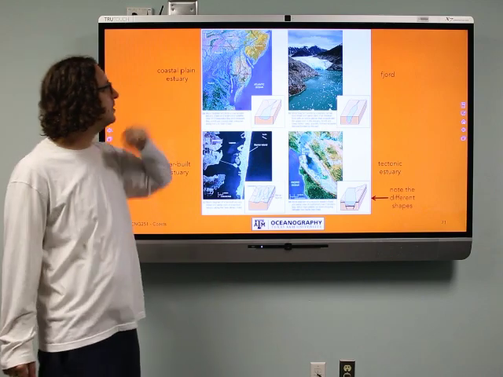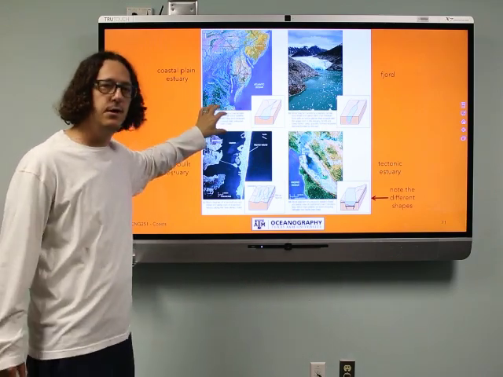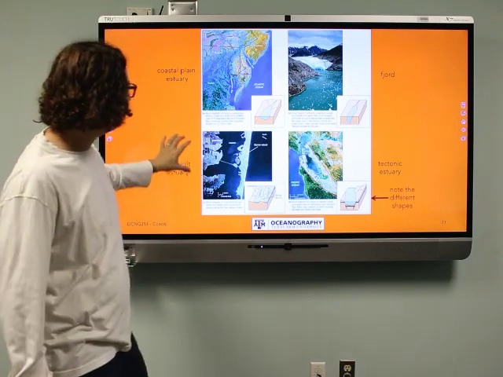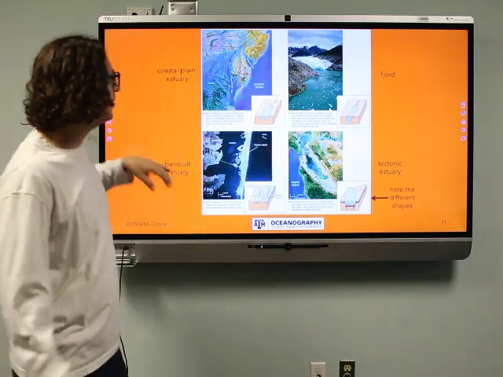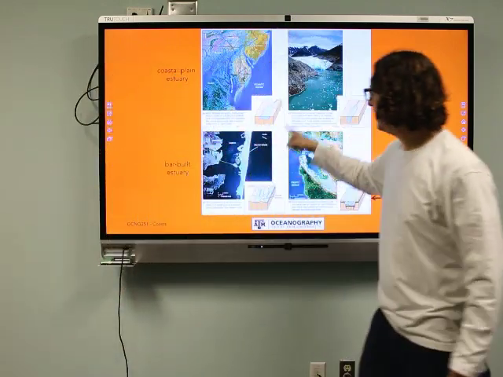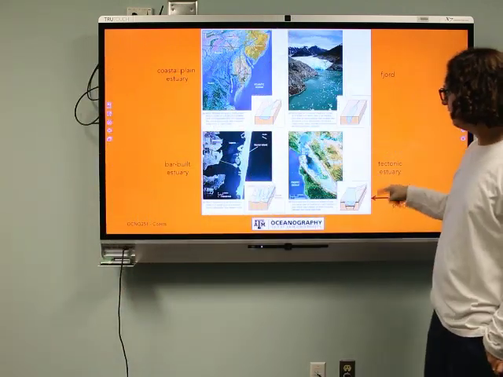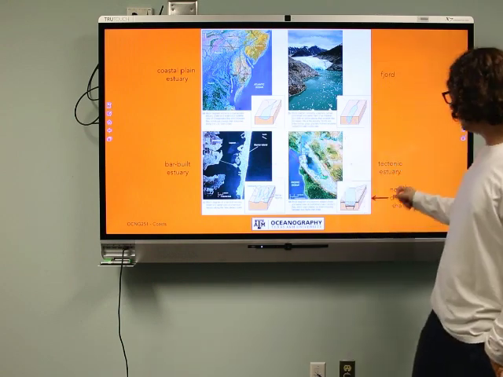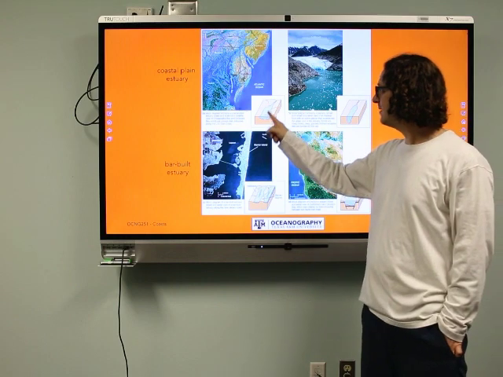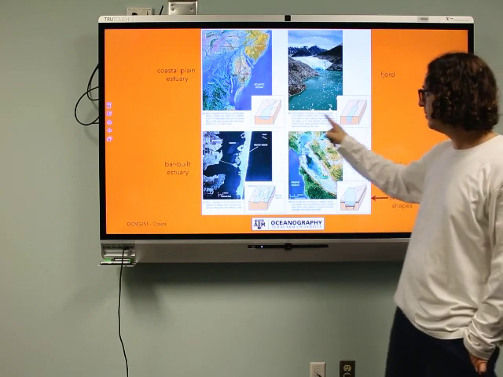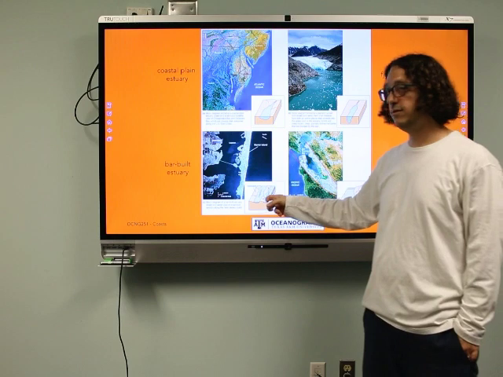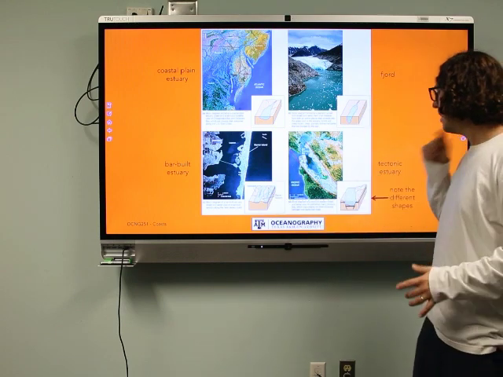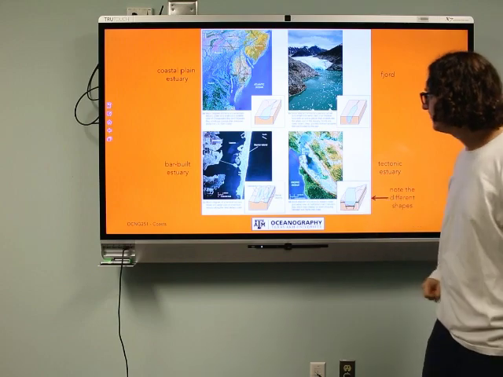So here we have our coastal plain estuary. This is a figure from the book. I like it because it gives you some sort of photograph or aerial view of the estuary, and then it also gives you a schematic, kind of cartoon, of what that type of estuary might look like, and it indicates things to look at. It says over here, note the different shapes. It indicates if it's deep, right? A fjord is deep. Coastal plains, not so much. Lagoons, really not so much. It indicates if it's kind of wide or narrow. And this one also indicates the tectonic setting.